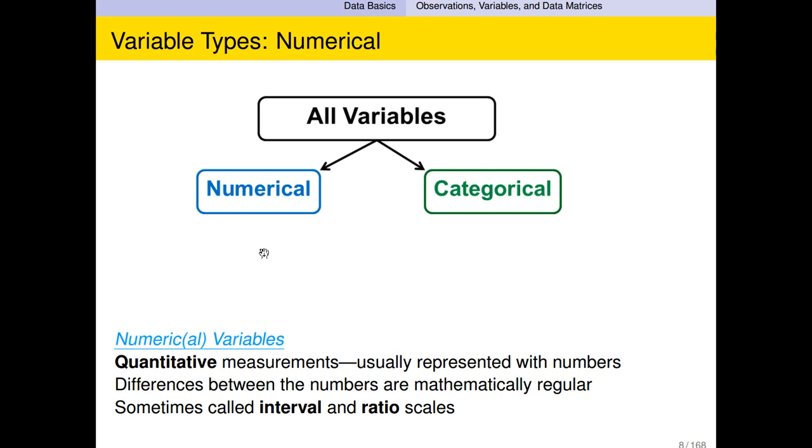Now, numerical variables are the ones that we're maybe the most used to dealing with. Numerical variables means numerical observations. Every observation or every measurement is encoded with a symbol of a number. Now, it's not the symbol that makes it numerical. You can encode anything with any symbol. You could take something that should be numbers and encode it with little pictures of animals or words or whatever you want. The symbols are not what matters.